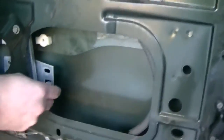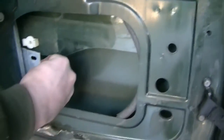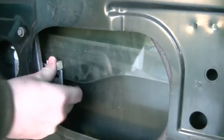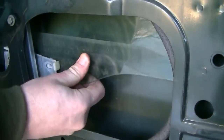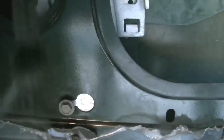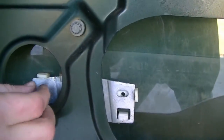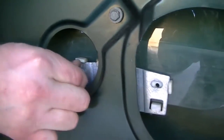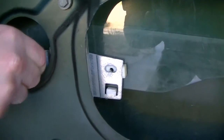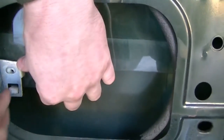And now I'm dropping the window down and I'm mating it up down here with these clip holes. Just like that, you can see the two holes there. And then I'm gonna screw them in. And then these, you can see the screws are actually gonna be compressing the metal bracket against the plastic pieces and not the window.